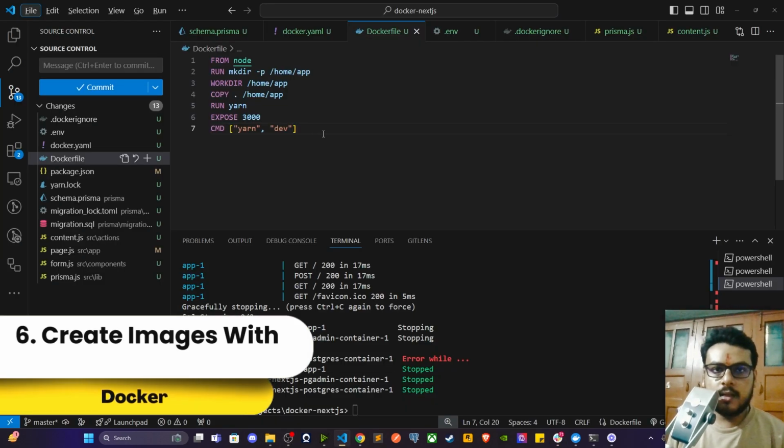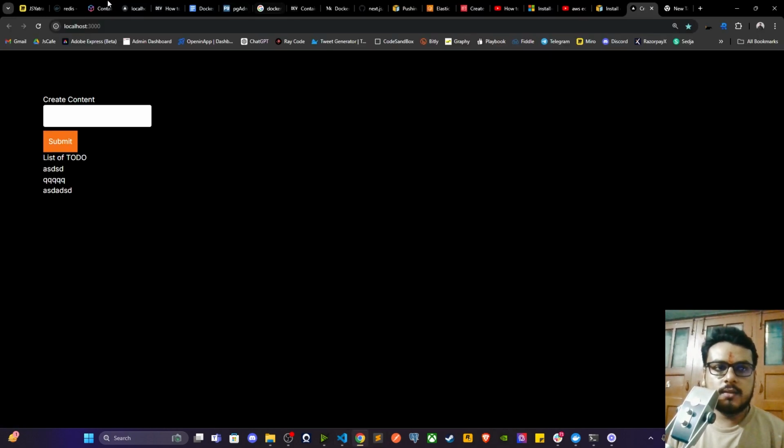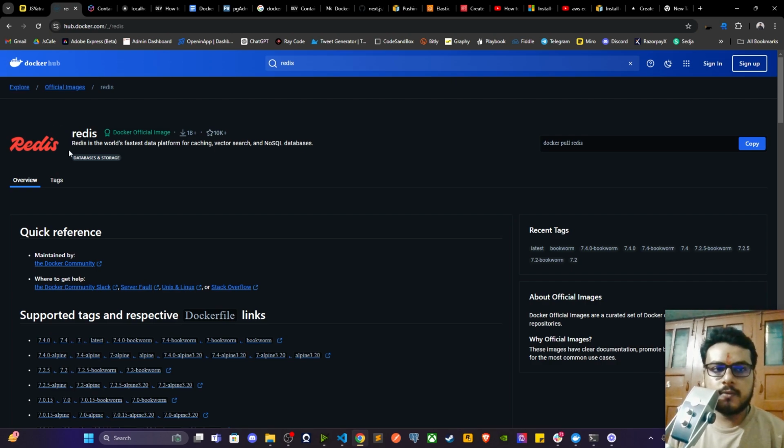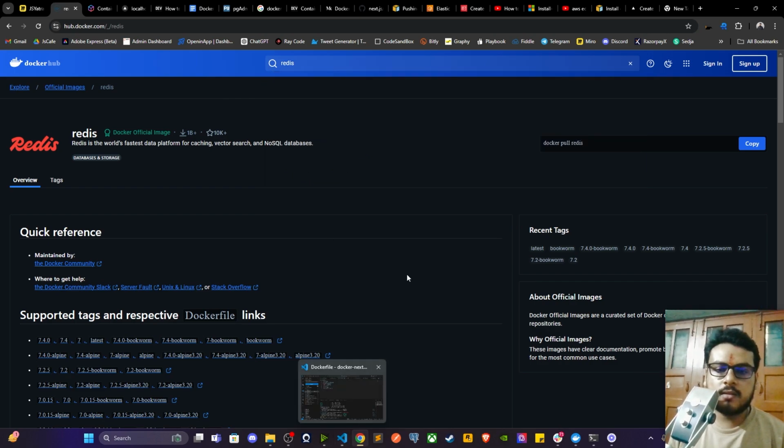Hi, welcome to another chapter, and here we are going to understand how we can create images. Creating images is really very simple. If you know the basic concepts, you can easily create an image of your application. Have you ever wondered how someone was able to create an image of Redis, or if you search for Node.js or Postgres or pgadmin4, these are all the images which we have used before, but someone would have actually created them. So how exactly we can do this is what we are going to understand in this particular lecture today.